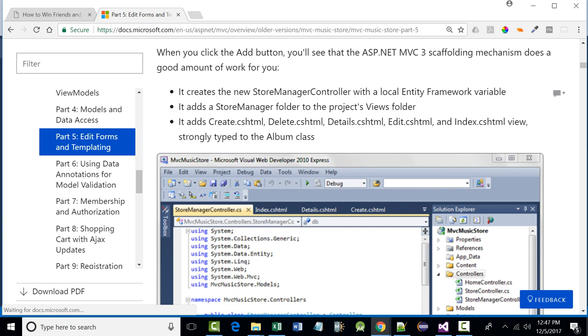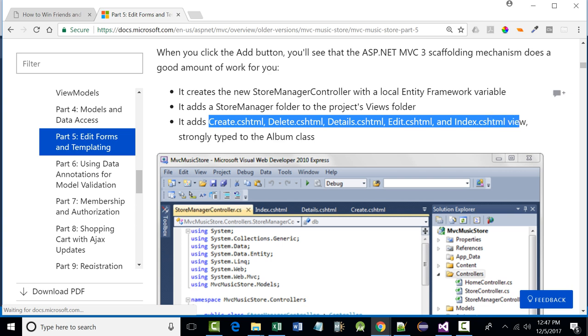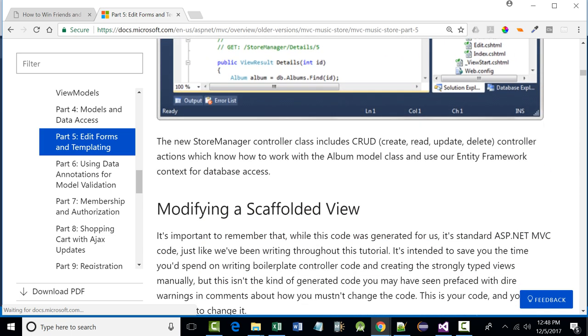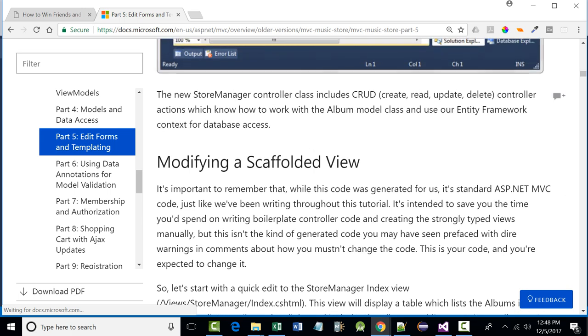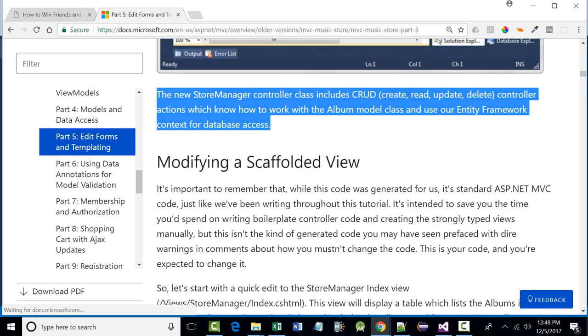All right. So I've already given you the create.cshtml, the delete.cshtml, the details.cshtml, the edit.cshtml, and the index.cshtml views. I've given you those. That's in the stuff that I sent you today. All right, that's the good news. The bad news is you have to listen to me explain them. All right, I don't think it'll take that long, but I'd still like to go over it for at least somewhat completeness. All right. So, as it says, this new Store Manager class will allow us to complete the different CRUD operations.